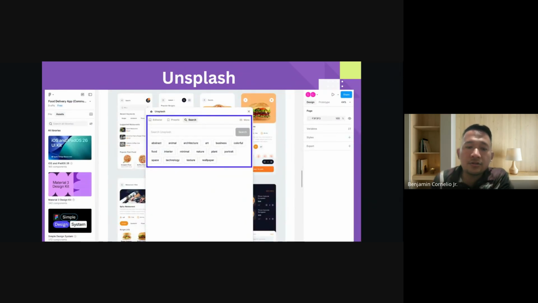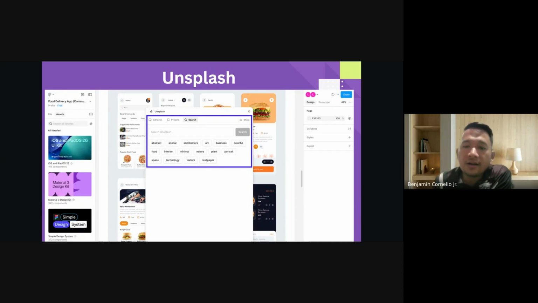And I think this is also one of the famous plugins, which is Unsplash. For me, the biggest win of using Unsplash inside Figma is being able to stay inside my design. Some plugins require you to open another portal or another web service just to use them. This saves my design files while still accessing a huge library of high quality photos. So you could search, select a shape or frame, and insert the image right away.